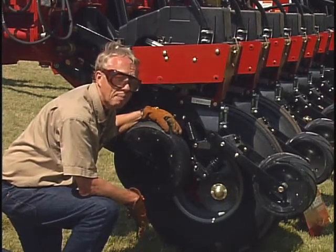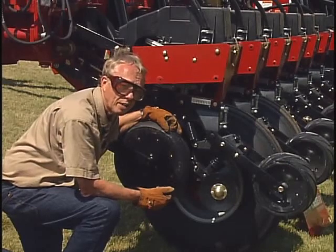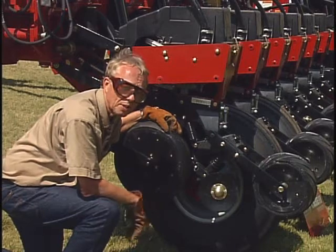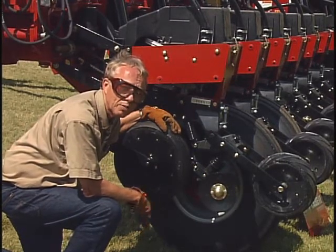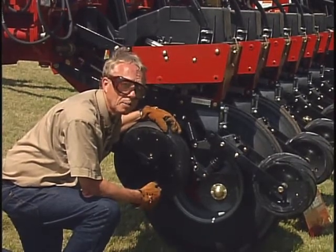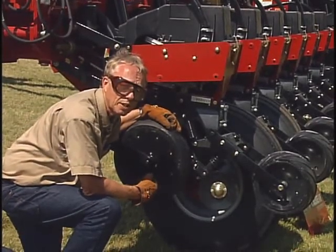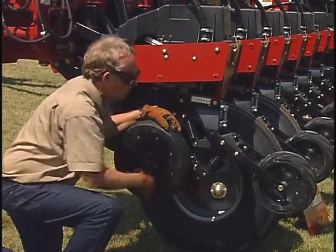What's that soil moisture like? How well are those discs penetrating back there? Are they covering adequately? Ordinarily most people do make sure that seed furrow is covered adequately, but you don't want to overdo it. You don't want to give so much pressure that you're starting to compact the soil, particularly if that soil is wet and plastic a little bit. You just want enough seed-soil contact to get good seed germination and get that seed trench covered.